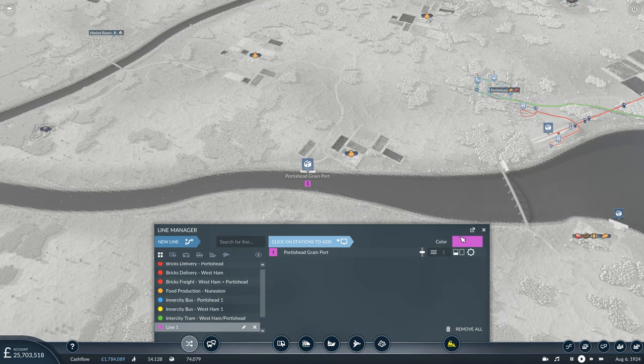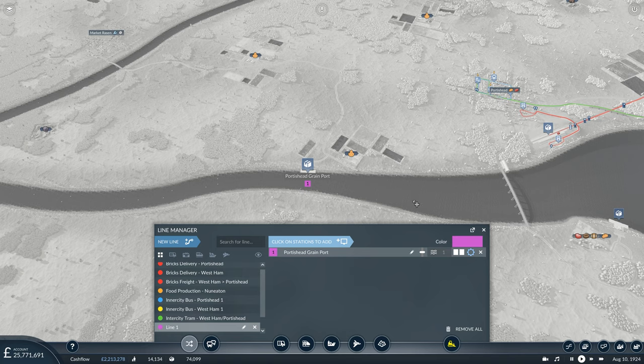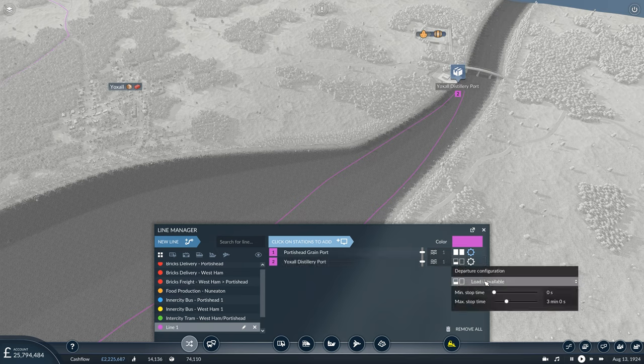So we're going from the port here. We want to be fully loaded, and we want to wait for a full load regardless of how long it's going to take us. And we're picking up the grain. Then we're heading up to Yoxall Distillery Port. Here we want a half load. I think if we do it this way, this should work.